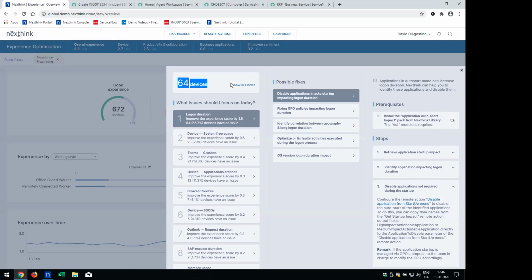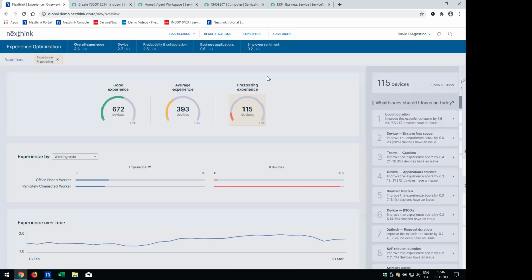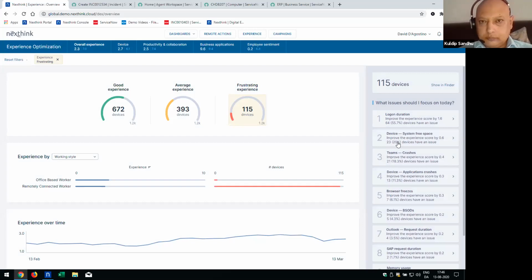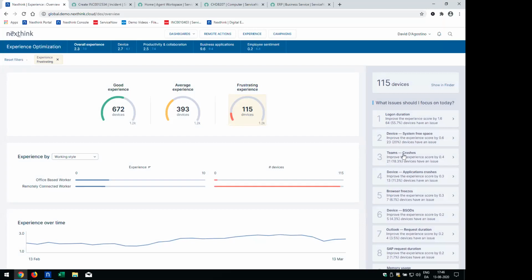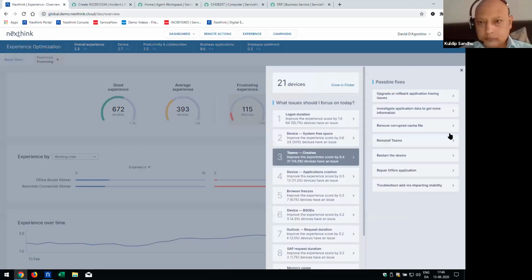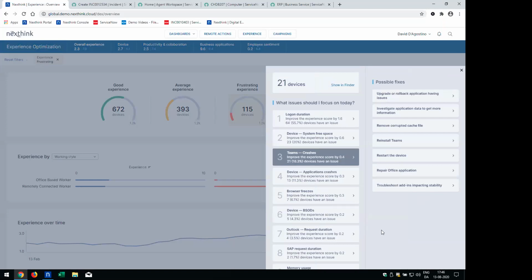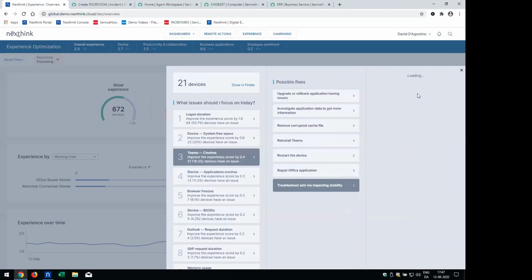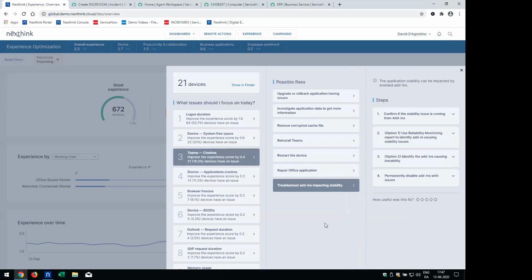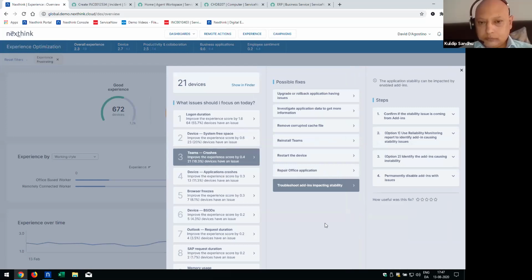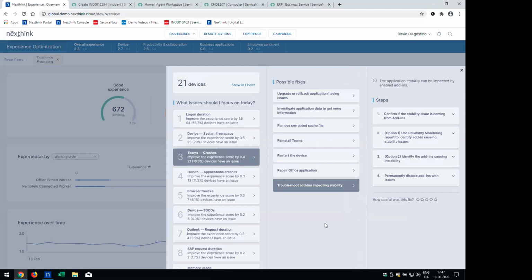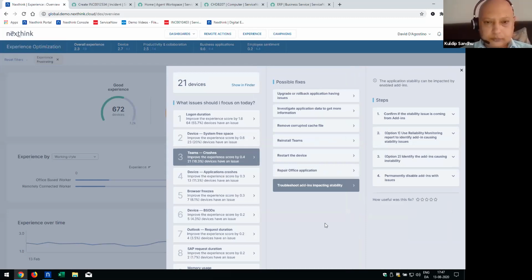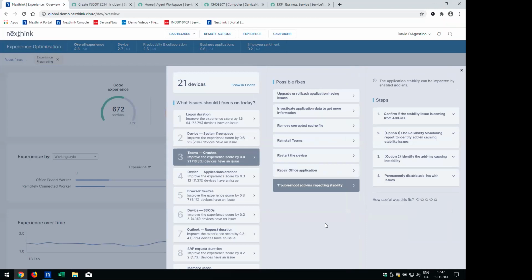And that's just one example of the kind of benefits that we can get from this. We can see here, for example, that it may be a disk space issue, or it may be that we're suffering crashes on Teams and we've got our critical Friday meetings coming up. So we can come in here and again take a number of steps in terms of troubleshooting the Teams stack, using that forensic data from NextThink to focus in exactly on what the issue is. And then based on what we learn, fixing that issue proactively for that Teams community.